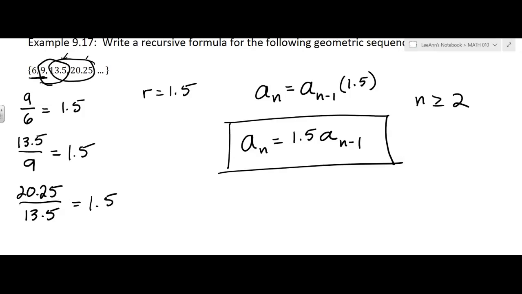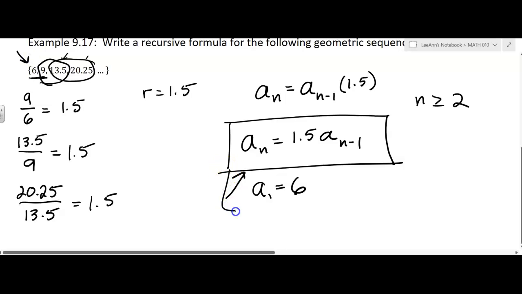Okay, one thing I forgot to mention, this is the recursive formula, but because it's recursive, you have to give the first term. You have to give them where it starts, which they tell us. We know what the first term is. I think I might have forgot that on the arithmetic sequence we did with a recursive formula as well. But yeah, you should give the first term. Okay.